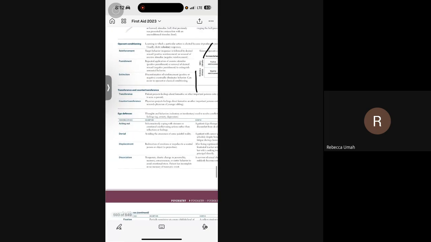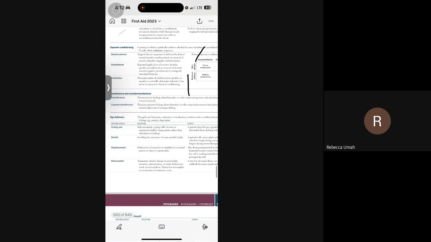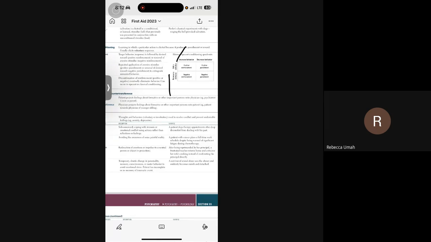Okay. So the first one is acting out. So what does acting out mean? Acting out means whenever you have a stressor or an emotional conflict, we use actions rather than reflecting our feelings, right? So how can they test you on this in the exam? They can give you an example that a person's boss scolds him a lot, and after getting scolded by the boss, he does not tell the boss what is happening to him, why he's so upset or what the boss did wrong, but instead he starts to not perform well in order to give bad results to his boss. So this would be an example of acting out.